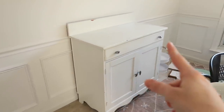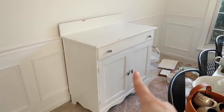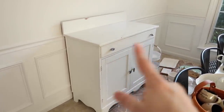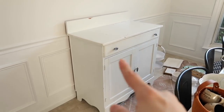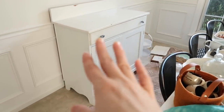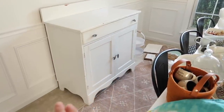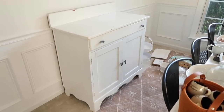I am gonna take the hardware off of it and spray paint the hardware black. I thought about ordering different hardware, but I think that once they're black, it will look really great. And then I'm gonna roll it with furniture paint, the same color as the table. You can't see it very well here, but the same color as the table. I think I'm gonna go ahead and get a coat on it. I'll probably just put some bags underneath the bottom so I don't get it on the floor.